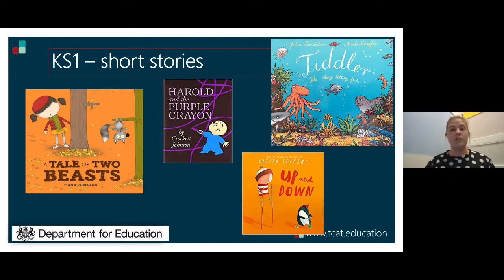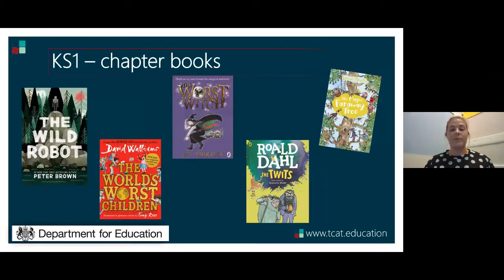Alongside short books, we also read a chapter book. So we read our story of the week story. We read that first. We'll do that for about 5-10 minutes. It's only a short story. We look at what we want to look at for that day, and then we move on to our chapter books. So we read a chapter book to extend their vocabulary, and will often be a book that they would not generally pick up to read themselves, but something that's still obviously appropriate for their age range.